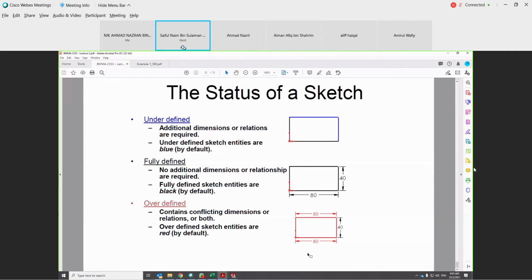over dimensioning lah. For example, the line here upwards is 80 mm and is horizontal. Line kat bawah pun horizontal juga. Line dekat tepi dua-duanya vertical, so this should be equal length lah sepatutnya atas dan bawah. Tapi bila you define the dimension downwards and upwards, dia akan jadi conflict. Dia akan tanya you which one is driven lah. Driven maksudnya mana satu you nak guna sebenarnya. Yang mana yang ikut yang mana. So in this case actually you should only define only one dimension. So the other line will follow the dimension.